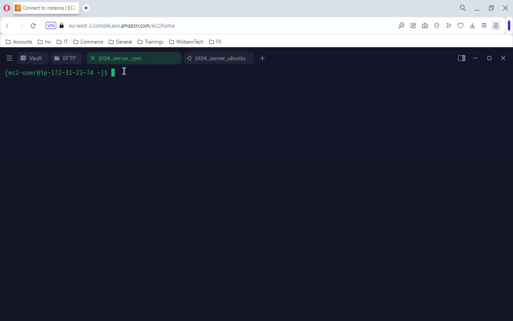But to see the full path of where you are, the command is pwd, meaning print working directory. It will show you the path of your current working directory. So I'm in EC2 user. So that's that about pwd.